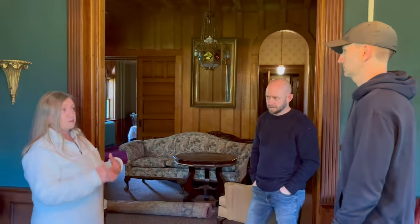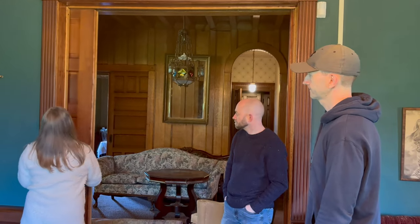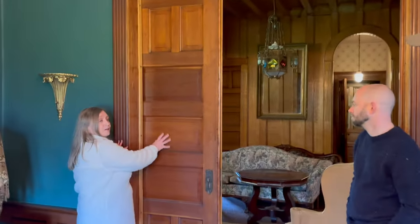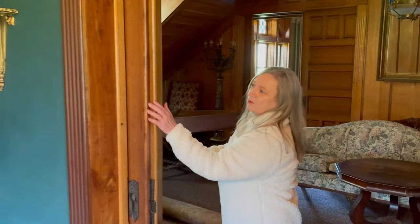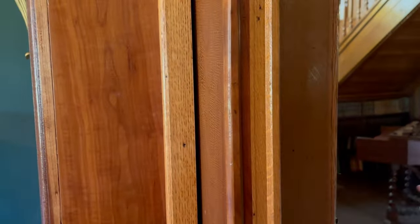When the original house burnt down, there weren't quite enough trees to do all of that again. And so they kind of switched out, and we have the oak. But that's one good thing that I like about this. See, here in this parlor, we have the cherry wood. So on this side of the door, it's cherry wood, so it matches. But you can actually see right here on the edge where it's pieced. And on this side where it's oak, the door's oak. So everything matches and looks pulled together there.